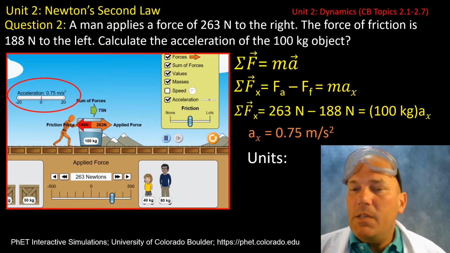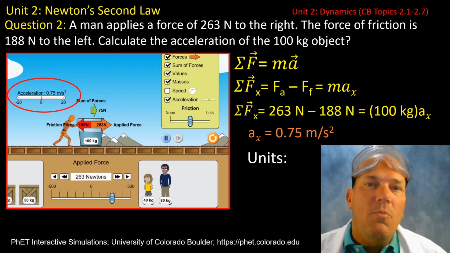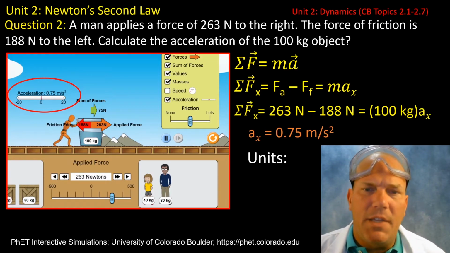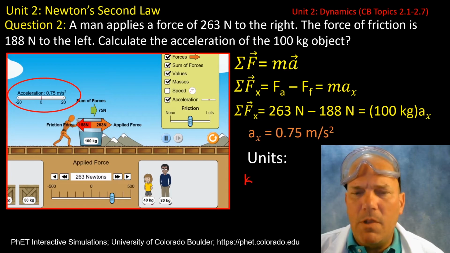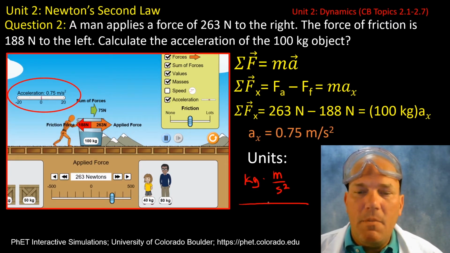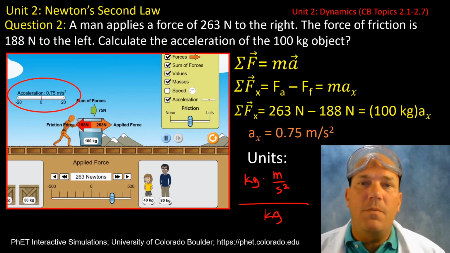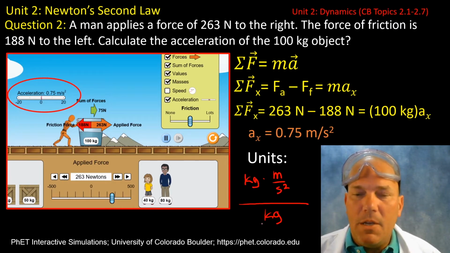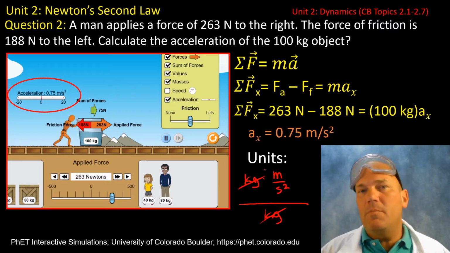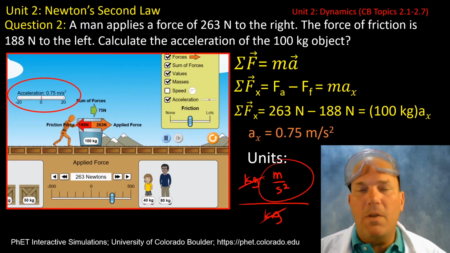Okay, so let's look at the units here. For this expression, we divided newtons by kilograms. So what is a newton expressed in base SI units? Well, as I just went over, that would be a kilogram multiplied by meters per second squared. That's a newton. And we're dividing by kilograms because we divide by the 100 kilogram mass to solve for the acceleration. And it becomes readily apparent that kilograms cancels out, leaving you with the all familiar SI units for acceleration.